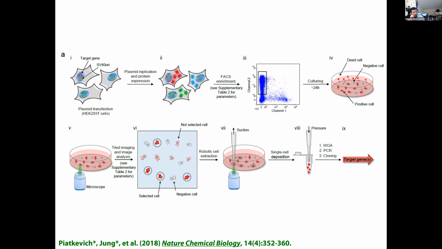Well, of course, we haven't been so lucky. Whereas optogenetics was basically solved by the natural world, to look at cellular activities, we must invent new indicators. When Erica Jung and Kirill Piatkevich were in my group as postdocs, they worked on a project to build a robot that could do evolution. So we could take a gene, make millions of mutants. Some of the mutants are better and some are worse for any given goal. Put those mutants into cultured cells, as shown in this cartoon, and use a robotic microscope to image and extract the cells that have the genes of interest, as shown at the bottom half of the cartoon.